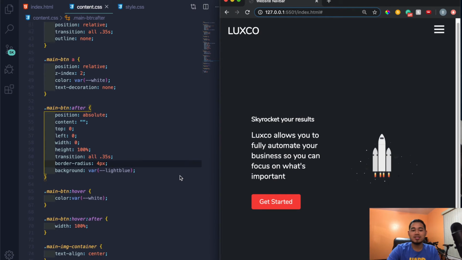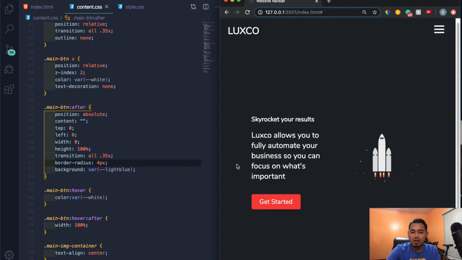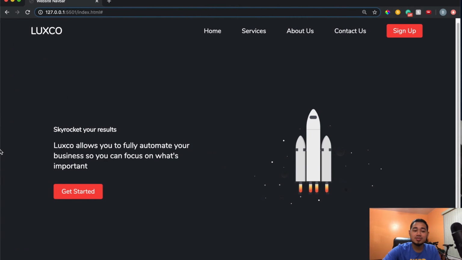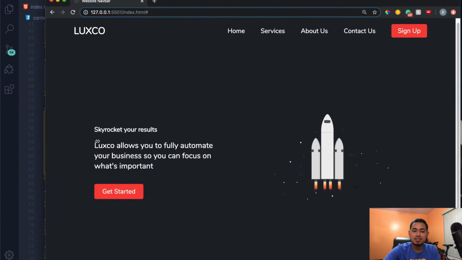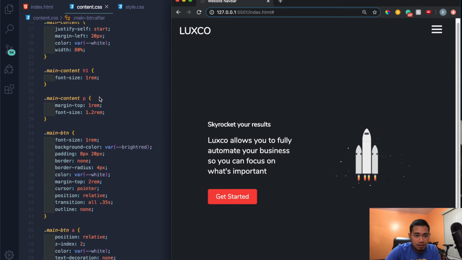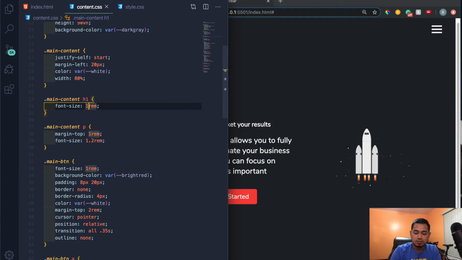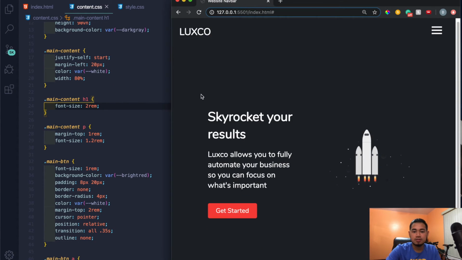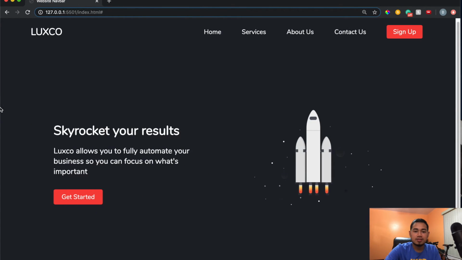I was going crazy, but we fixed the problem. This is pretty much the hover effect right here. Looks pretty dope. If we zoom everything out, the H1 should be 2rem. So now it should be 2rem like this, and then boom, we have the cool hover effect.